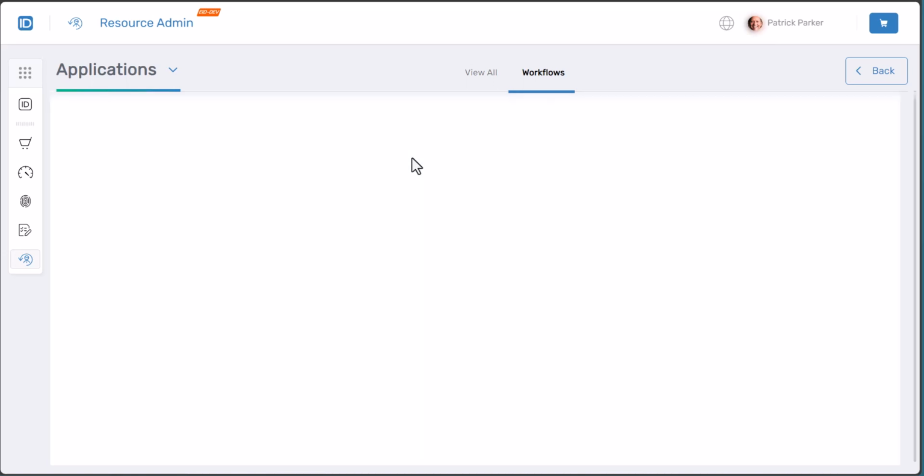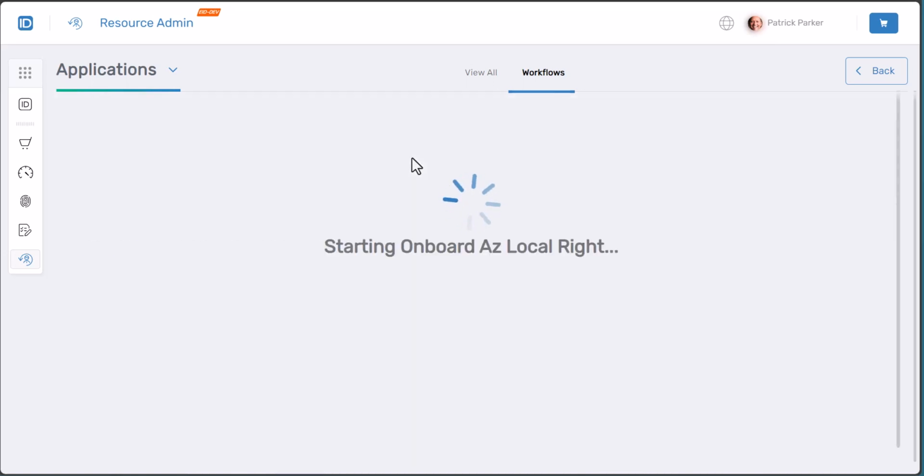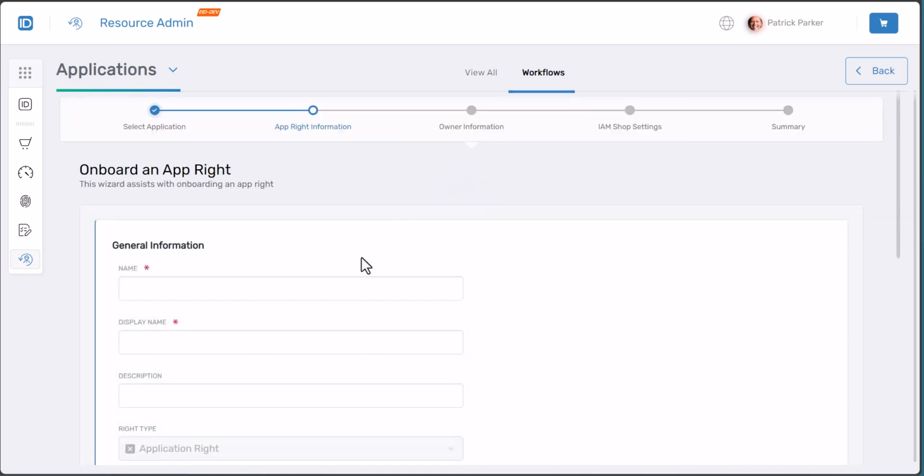And because in order to manage the field type values and to have it be easy in Resource Admin and in the IM shop, what we can do is just create a dummy right, add that field type onto it, and then they can request changes. And as long as the system knows that that one is flagged to synchronize back into their assignee field type values, then at the end, if it's approved, the fulfillment workflow takes a look at it and says, oh, those values need to update your assignee field type values.